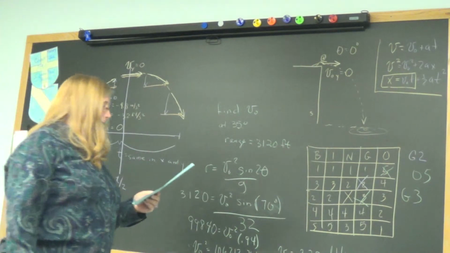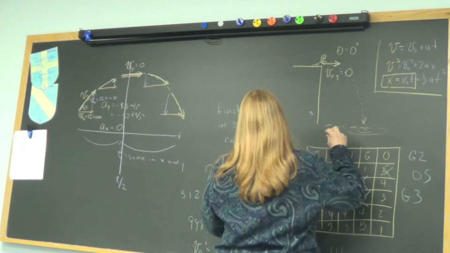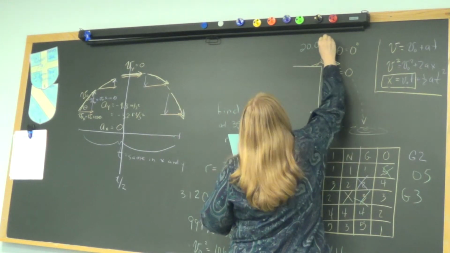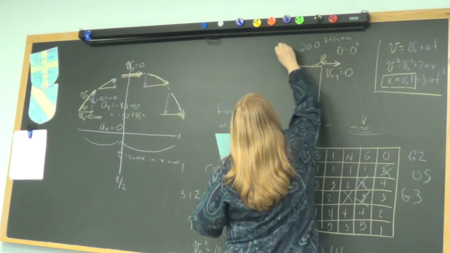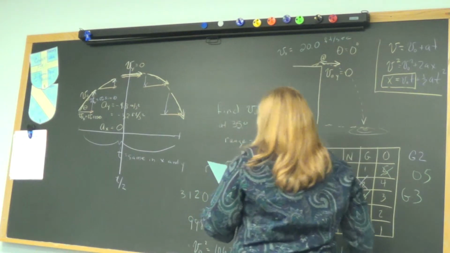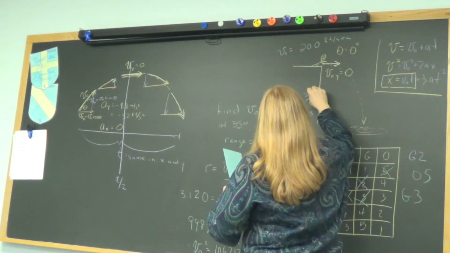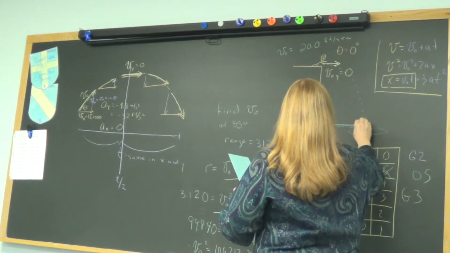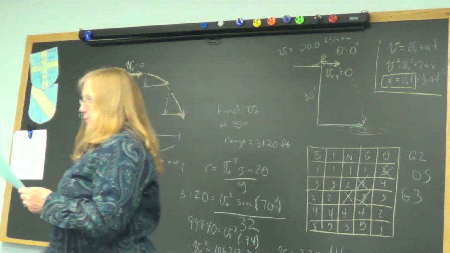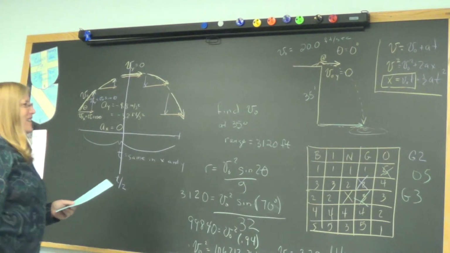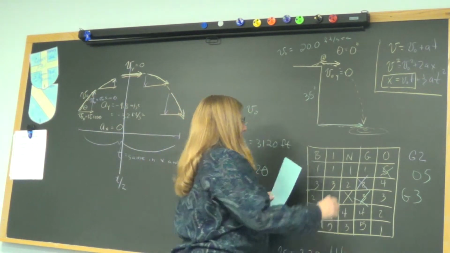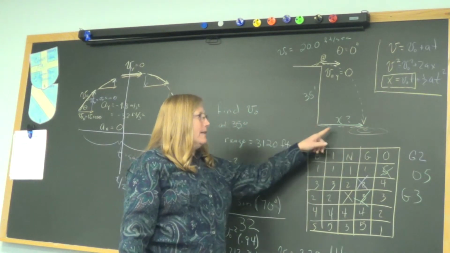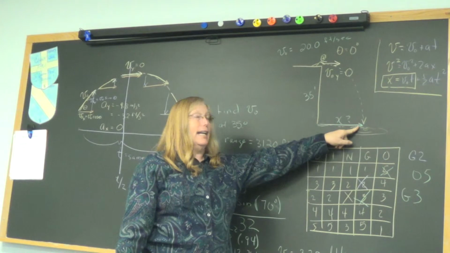Alright, we have the diver, and the diver is diving out with 20.0 feet per second as the initial velocity. And the cliff is 35 feet high, very high. And we might change that. It won't be a person going off, maybe throwing a water balloon off or something. 35 seems a little dangerous. And I want to know how far from the base of the cliff the person lands.